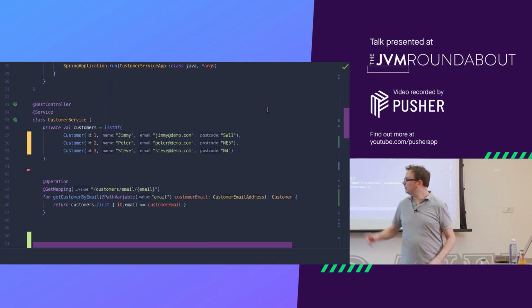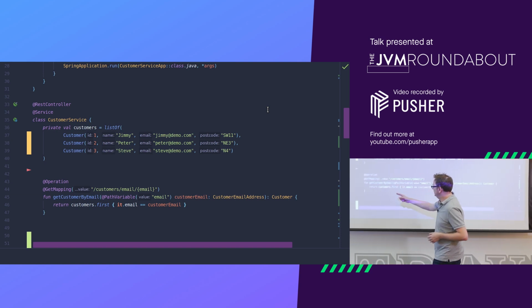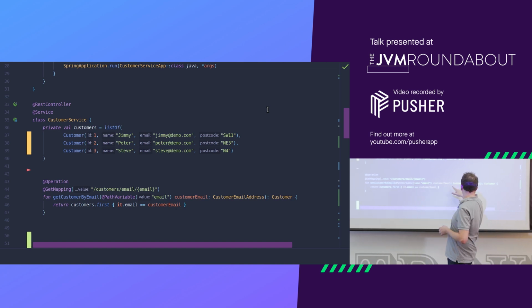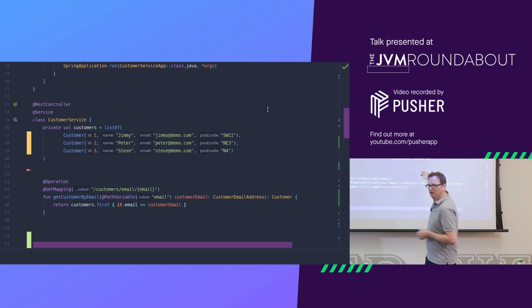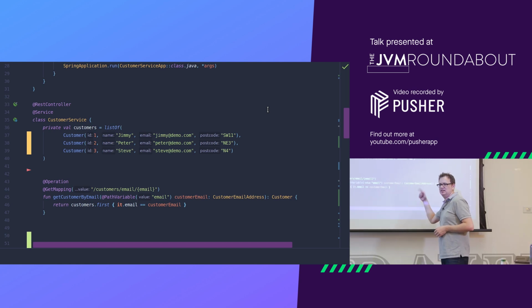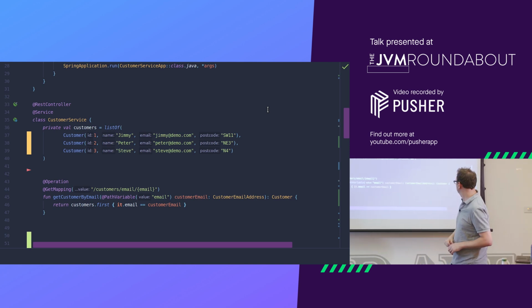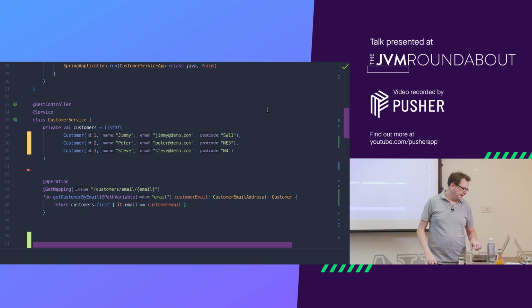I've got some customers, and I've got this like RESTful API where I'm exposing a getter that finds the customer by their email address, right? And it takes in an email and returns a customer. And just like he said he would, he used a type alias instead of a string, right? So it doesn't just take any string, it takes a customer email address, and it gives me back a customer. And we just search through the stuff at the top.